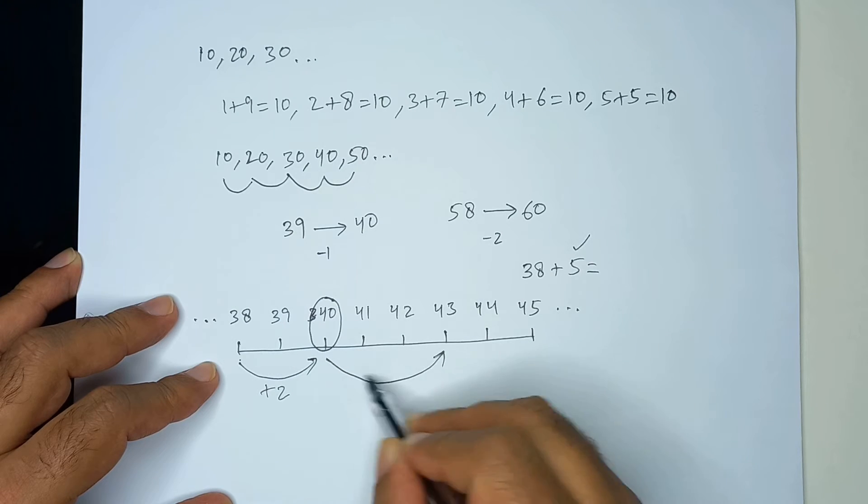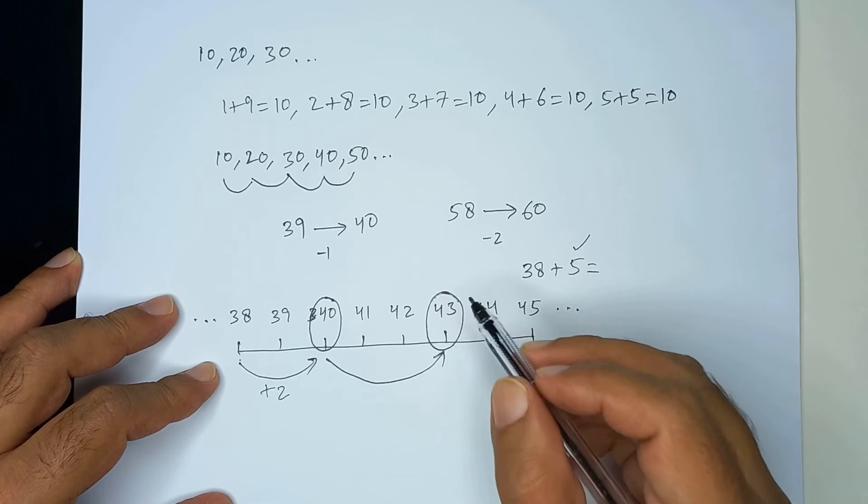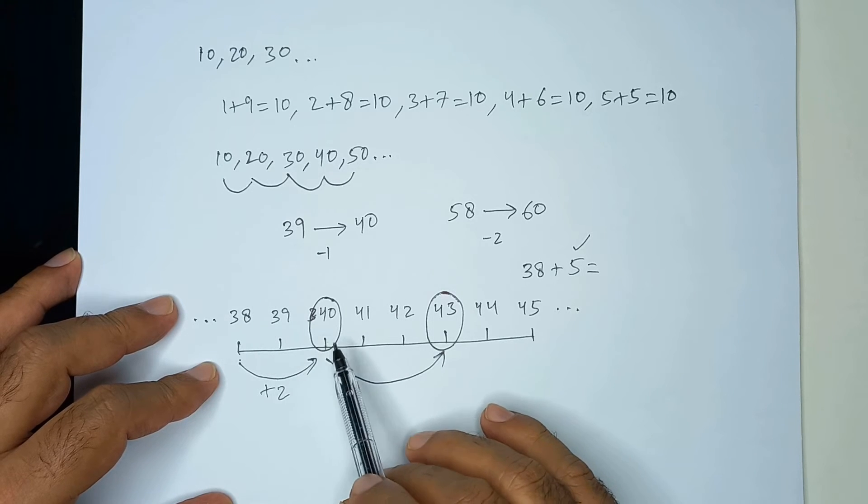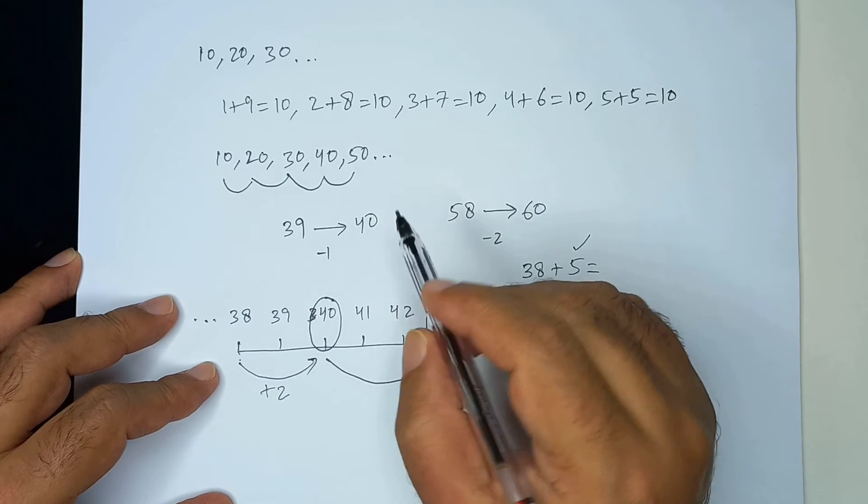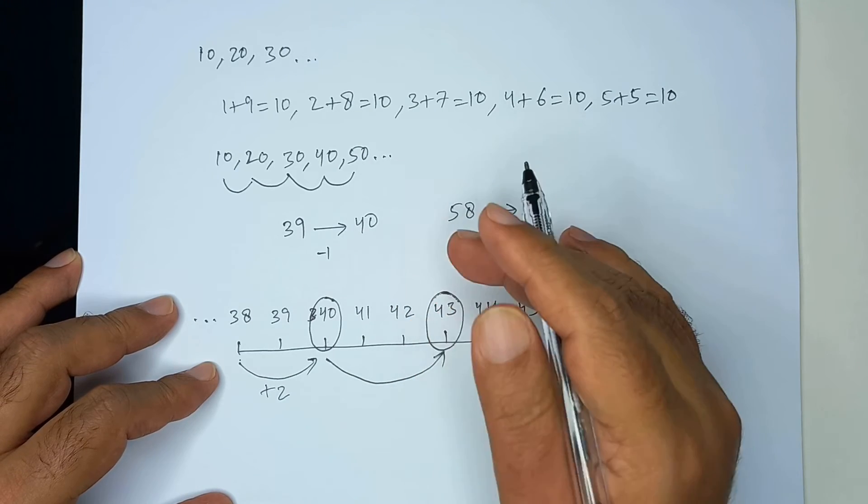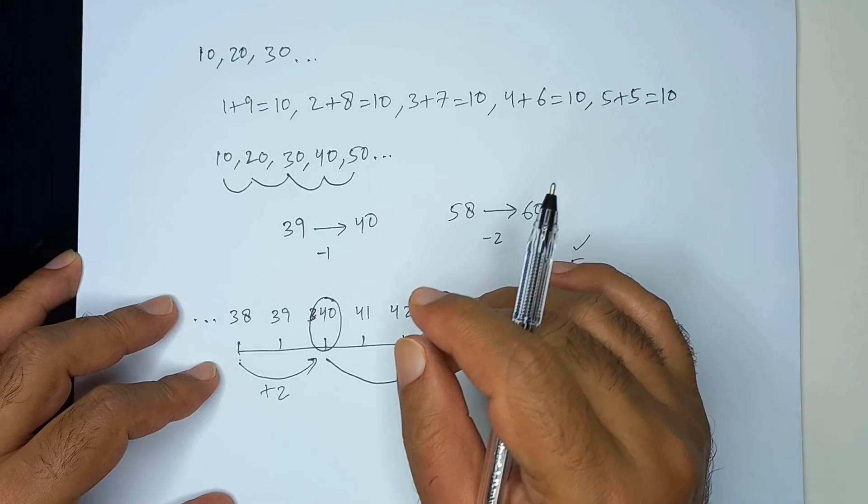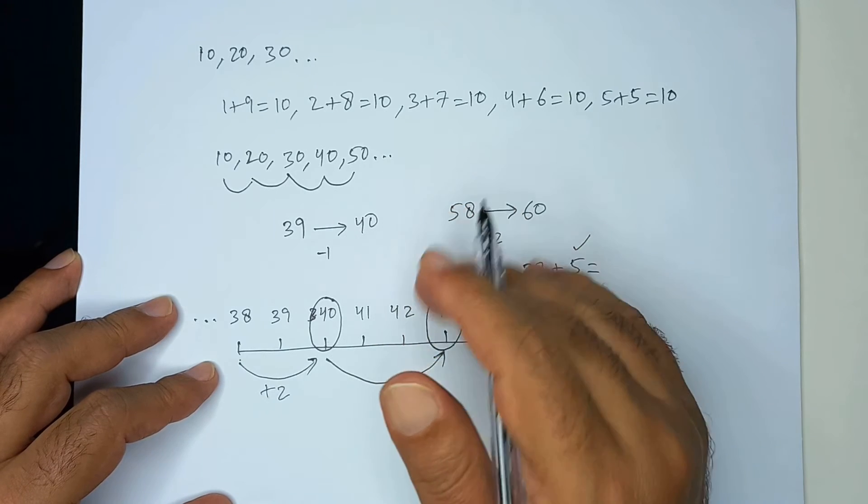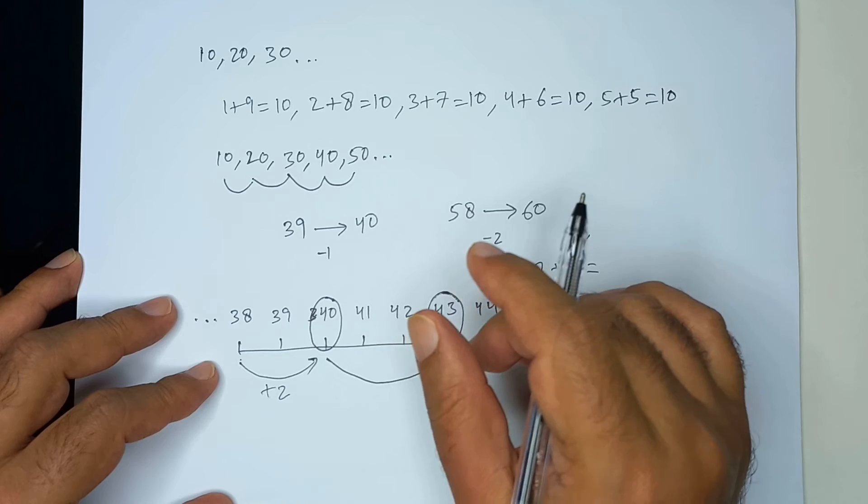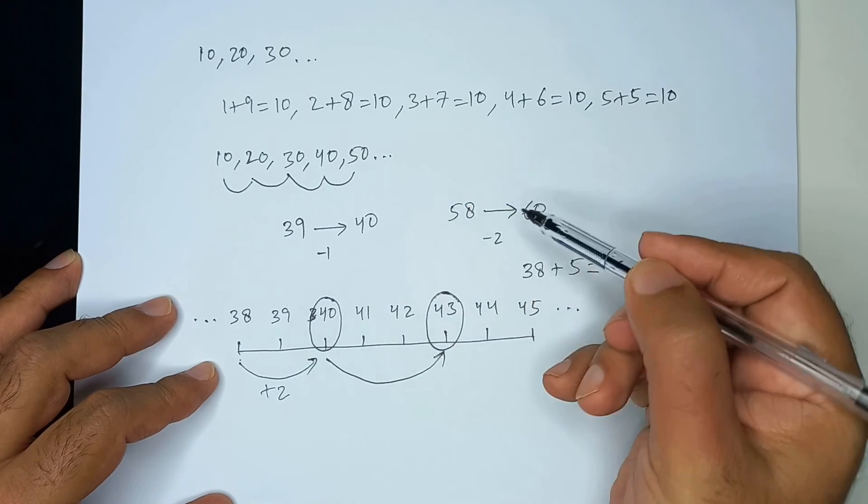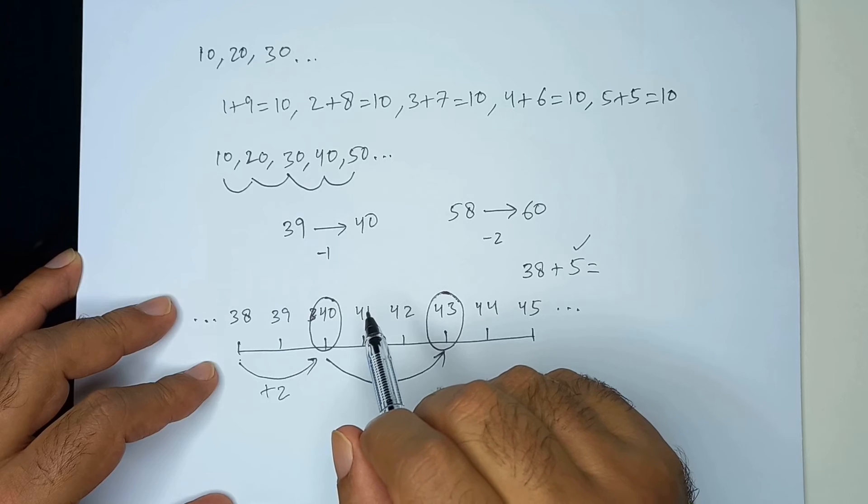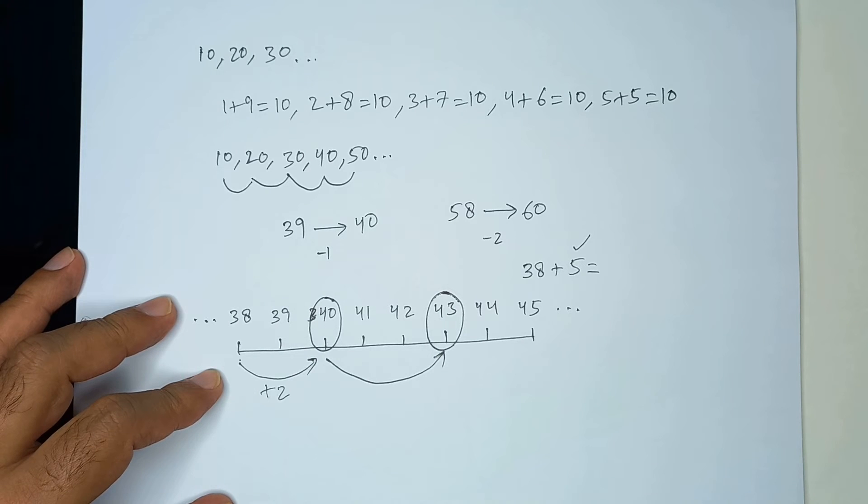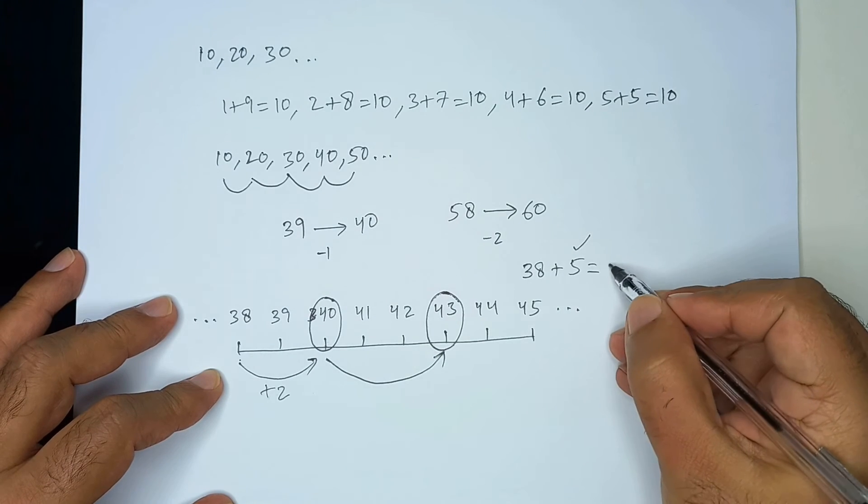Here 3 more we will reach and it seems a little complicated, but when you do it in your mind or on the number line, you will see it's very natural and using the multiples of 10 is very easy, it's easier than direct addition or subtraction. We can use multiples of 10 to add and subtract the numbers that are near multiples of 10 like 38 or 58 or 39 and so on. Now, we got the answer 43. 38 plus 5 is 43.